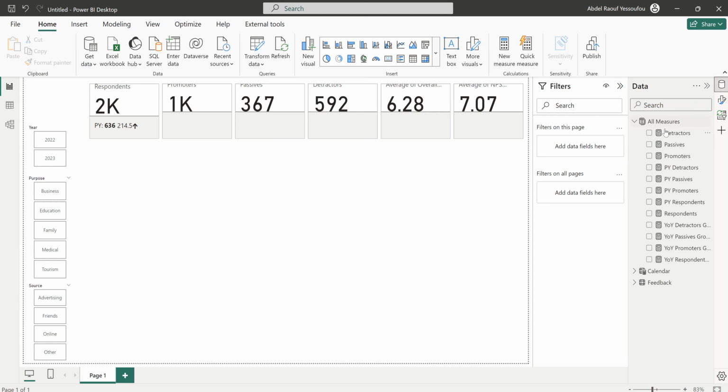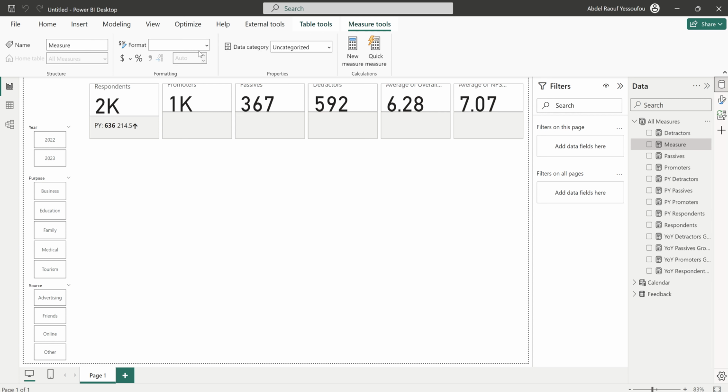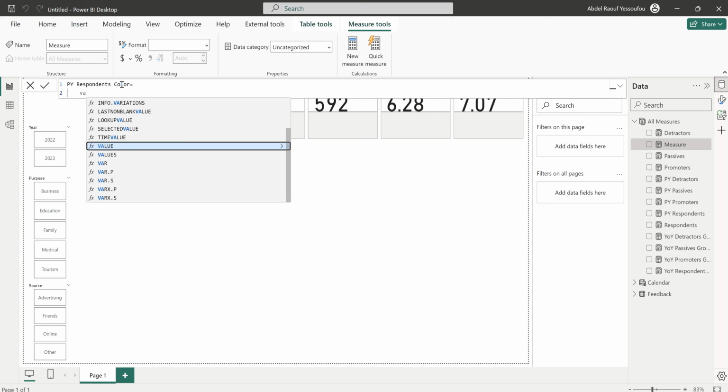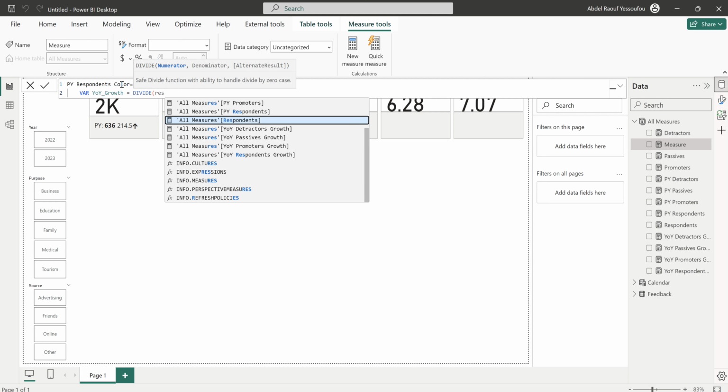So what I'll do is to create another measure here. New measure, and then here I'll just say previous year respondent color is equal to SWITCH, year over year growth, divide respondent.